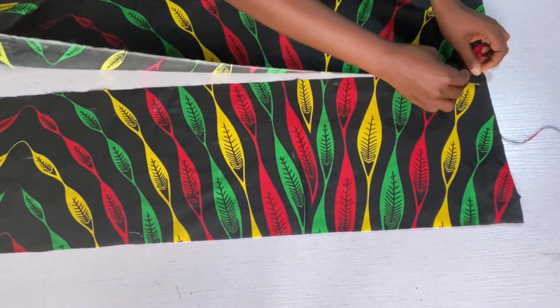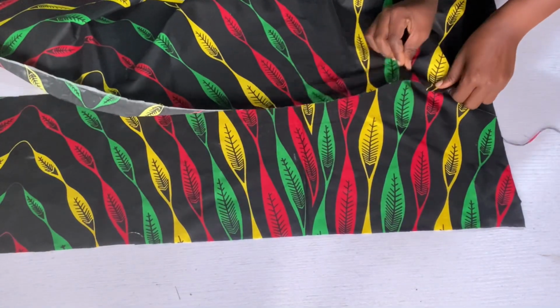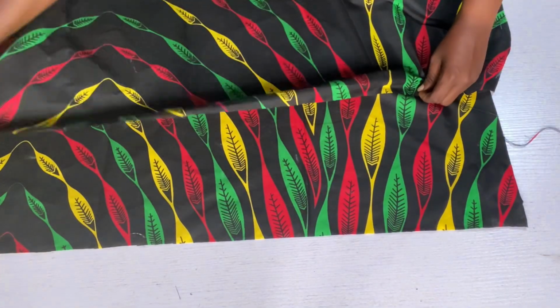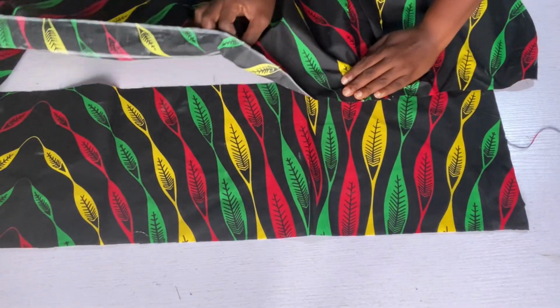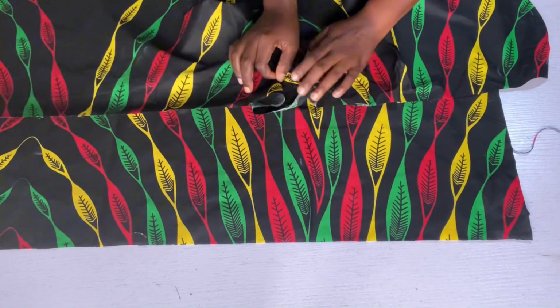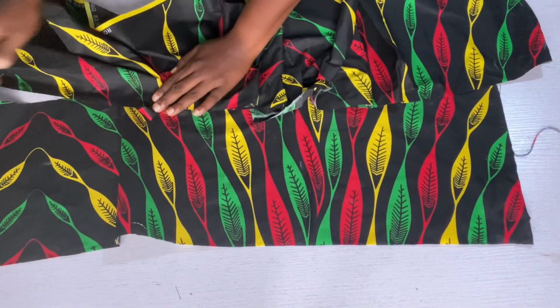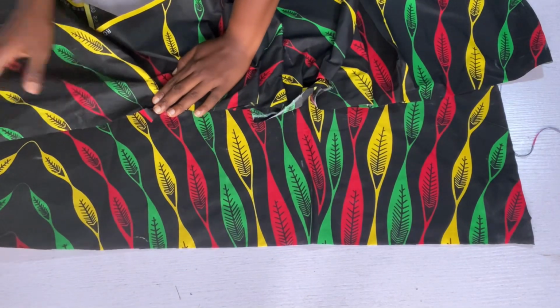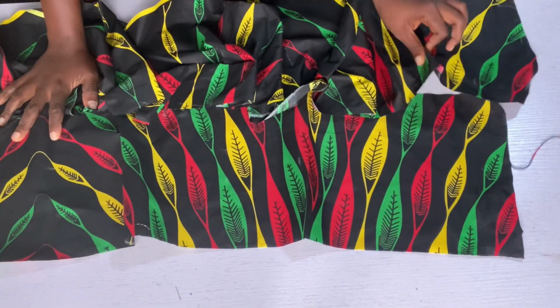So we are gathering the 112 inches on top of the 56 inches. As you sew, you gather, until you exhaust all the fabric you have. For mine, I'll sew and gather. You can equally gather this, then attach it. Whichever one is easier for you, just do the one that works for you.